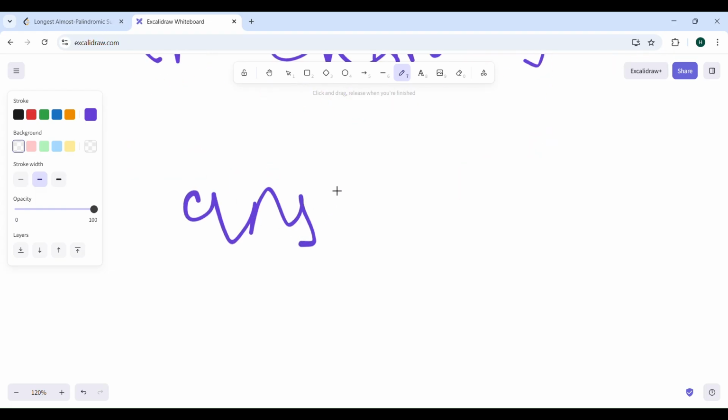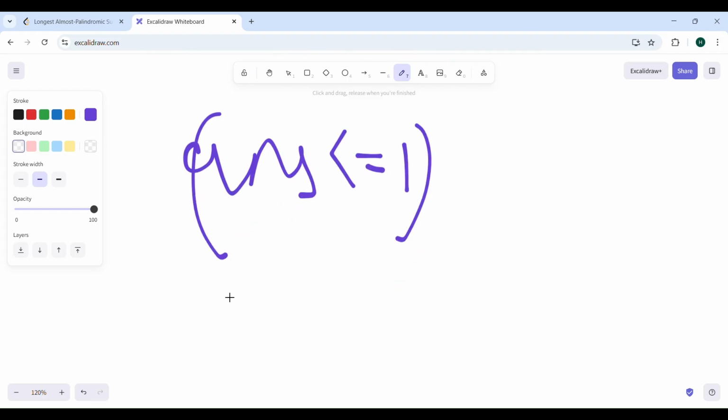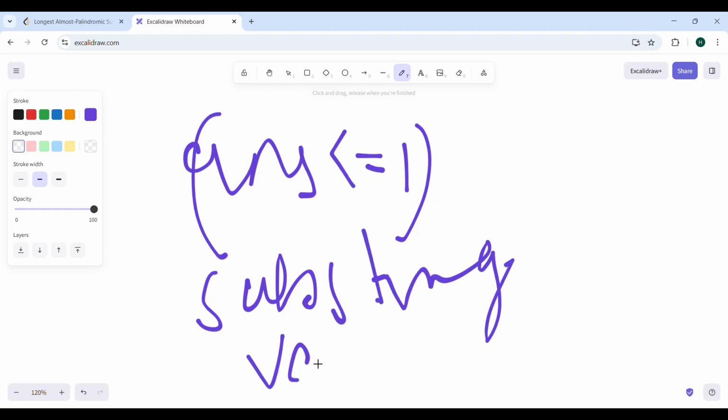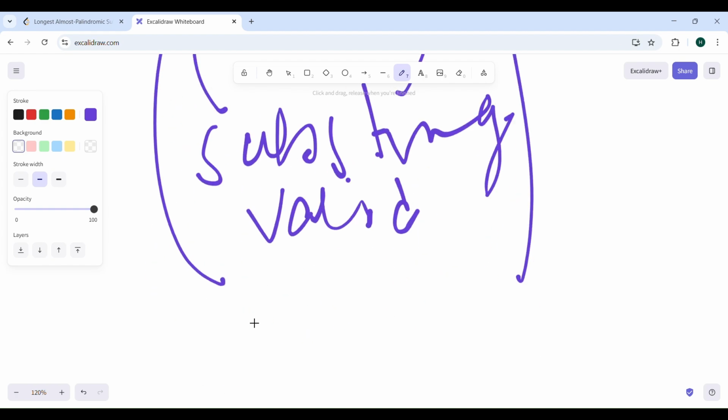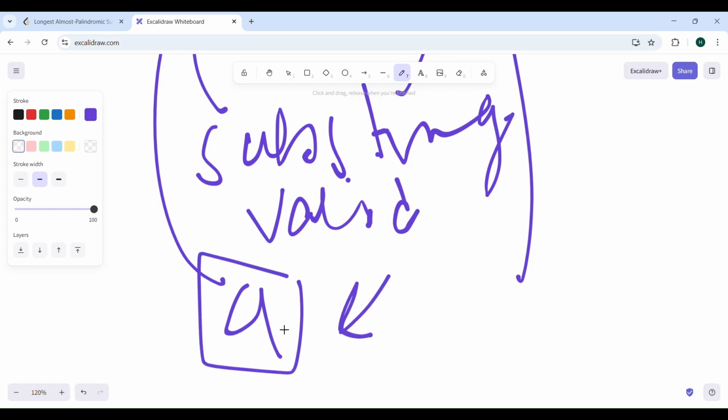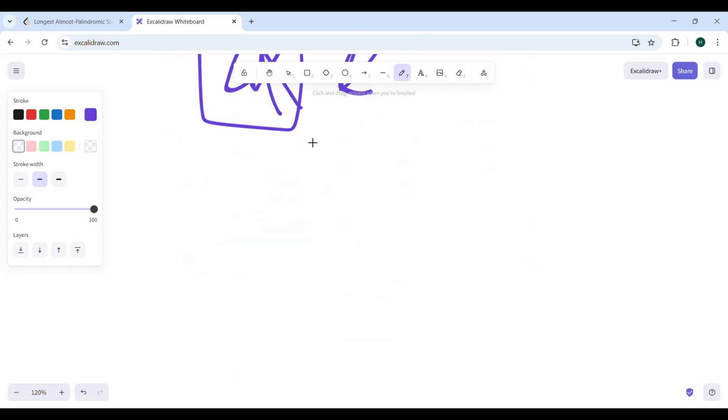So the problem boils down to only this part: your function will give you an answer, and if your answer is less than or equal to 1, then you can say that this substring is valid. And if it is greater than 2, then you won't care. And one more thing, if your substring was just a character A, then this is already not valid, because you need to delete a character, and after deleting any one character, the value will be 0, so you won't consider this as an answer. So I hope this part is also clear.